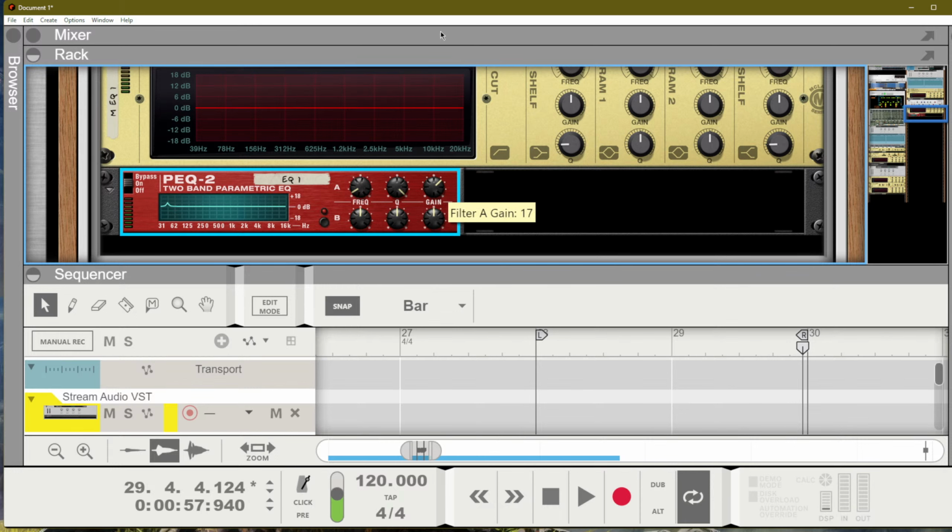I wish the number showing 0 to 127, or 64 in this case, was the actual gain number.